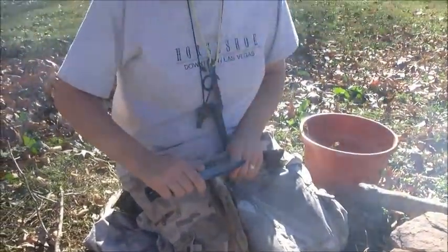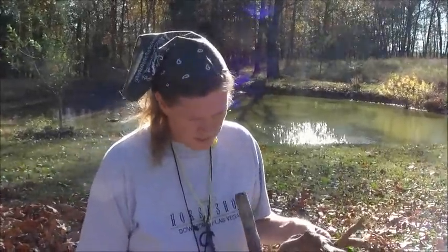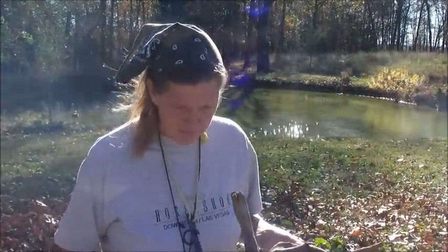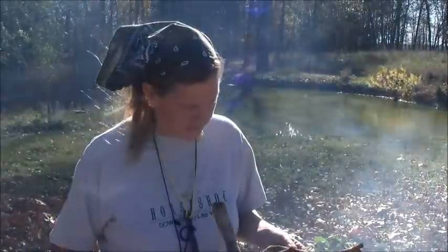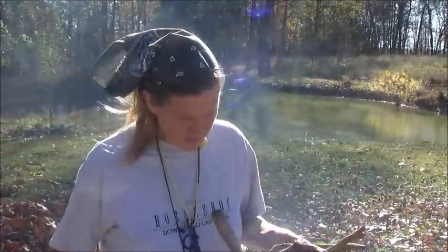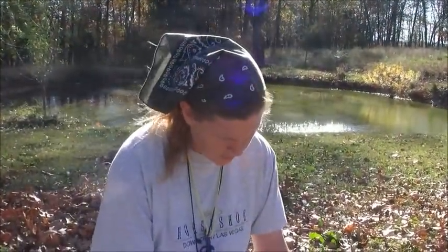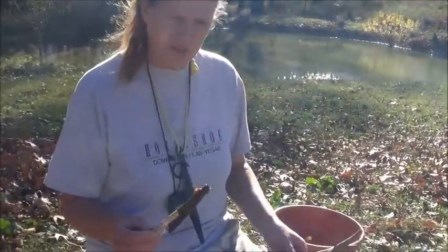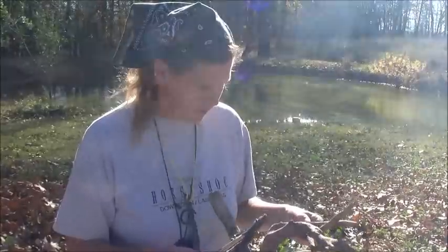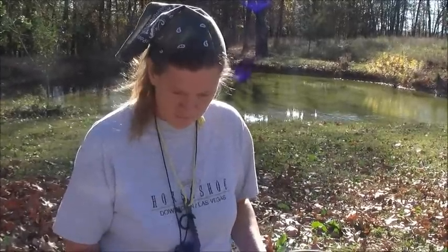I'm just smoothing out the back of this piece of wood because I'm going to attempt to, using all different bits of seed pods, leaves and such, make a craft to hang on a wall. Being as it's going to be all natural, I'm going to use some pine pitch that we had made earlier this year. I will melt this pine pitch and use it as glue to glue on the various items I've collected.